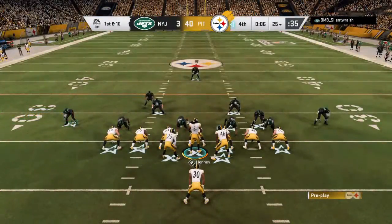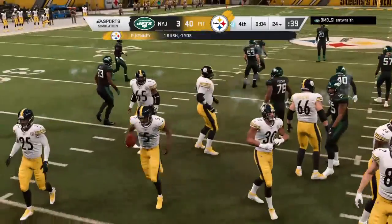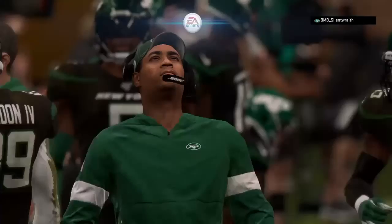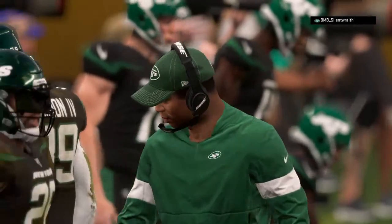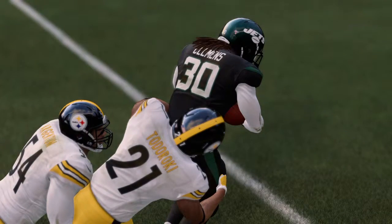The Steeler offense here about ready for their next drive. They have the dream scenario you hope for coming into the game. Just one kneel here, and this game should be over. And it's always the final play of preparation each week, the practicing of the kneel-down formation, the victory formation. We've got a game in hand, and that's all they're going to want to do now. They'll put someone back deep just in case something goes haywire. But all in all, take the snap, kneel down, and smile, shake hands. Yes, get out of there.